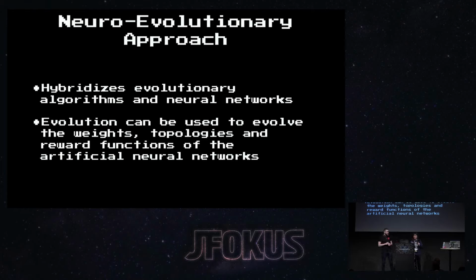It's more of a neuroevolutionary approach. Essentially, it's a hybrid between the evolutionary algorithms and neural networks that we just talked about in the previous two slides. Basically, it uses evolution to evolve the weights and the topologies, and based on that, there are some reward functions you can use to generate your outcome and predictions. But even with that, again, we go back to how complicated it is. We have to solve this Pacman problem.